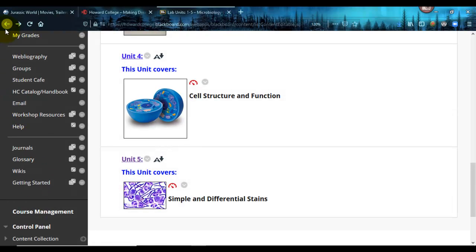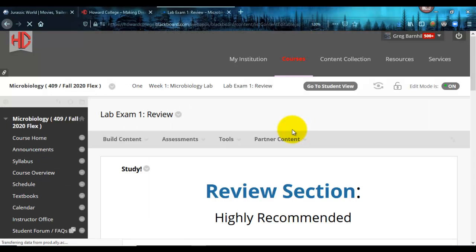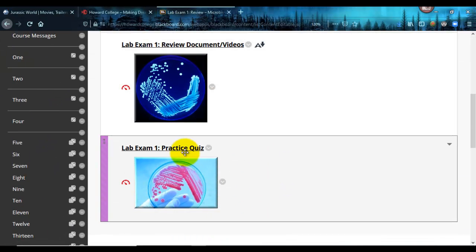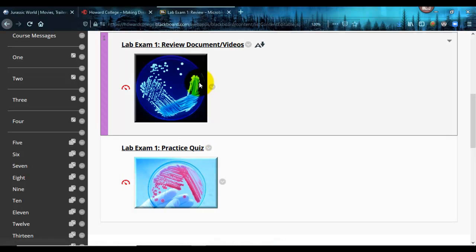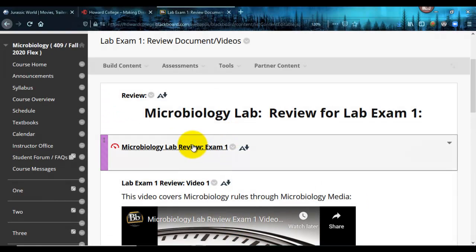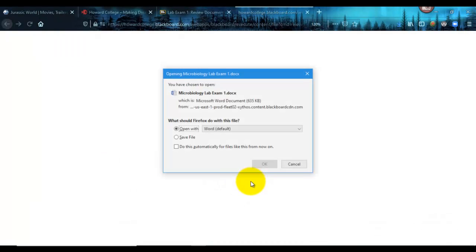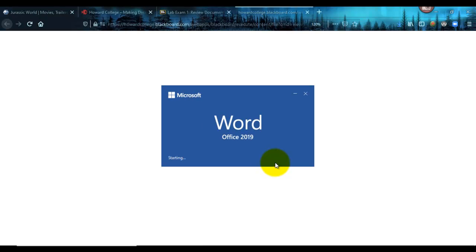And when you've done all that, and when you're comfortable, you're going to go back. Now, there is a review for the lab exam. So here's a practice quiz. It's got some of the question formats, and I would do that before you take your lab exam. But here is the lab exam review. It's written out, and there are 2 videos that go through the review just to brush up on everything that we've covered. So you have plenty of review things.